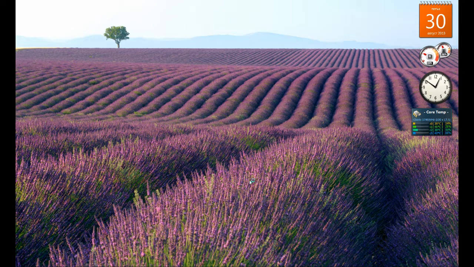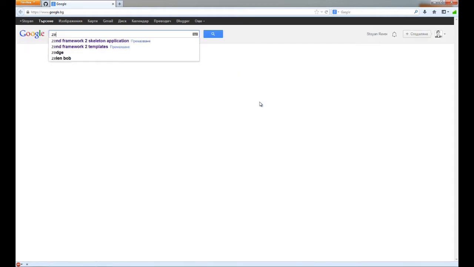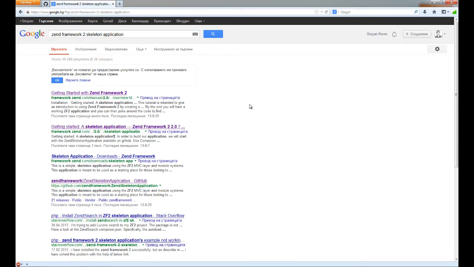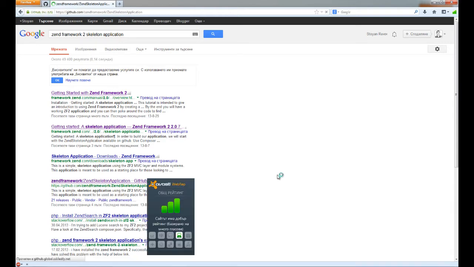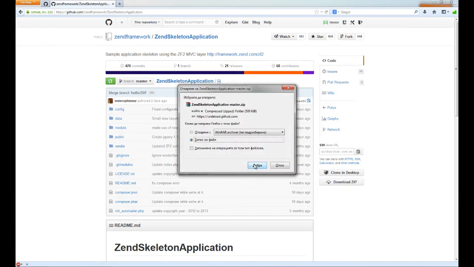The first thing we need to do is to install the Zend Framework 2 skeleton application. We can easily do that. Just Google Zend Framework 2 skeleton application and go to the GitHub repository. I'm gonna download it as a zip because I find it the fastest way to install it.